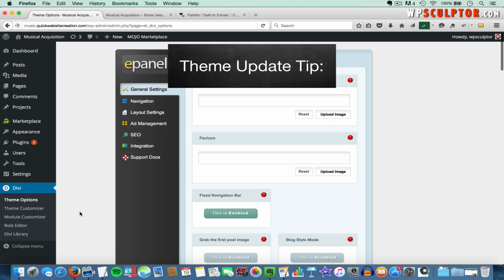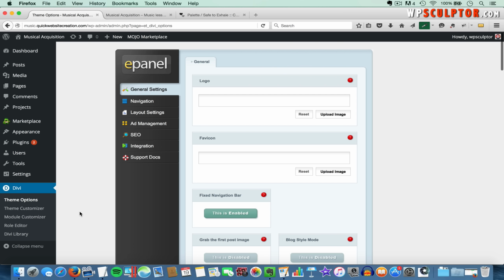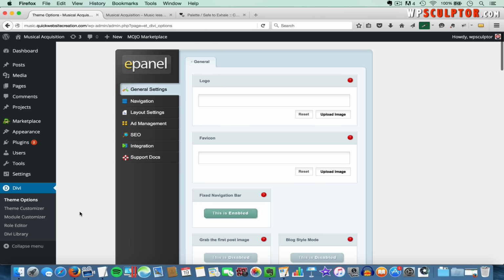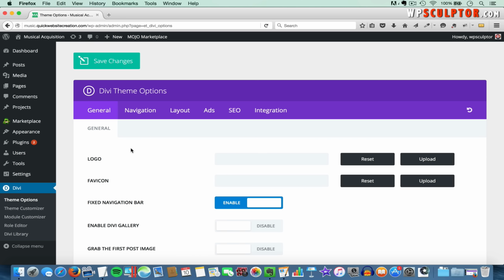Alright, real quickly, I just wanted to let you know that with the newest version of the Divi theme, this Divi theme options page has a more modern look, so it looks like this, but all of the options we're going to use are still on the exact same page under Divi theme options, and then under this general tab. Also, this should be the only noticeable difference between this version of Divi and the version you will use, so don't be alarmed by the different look you'll have on your screen.